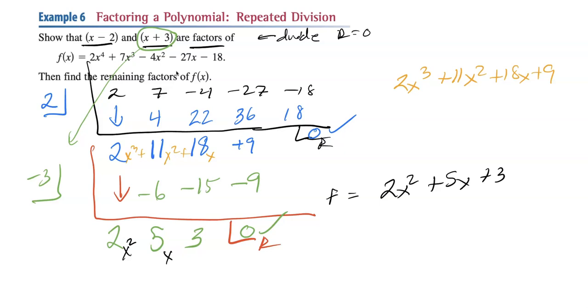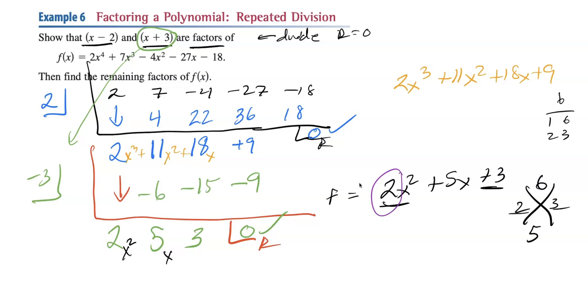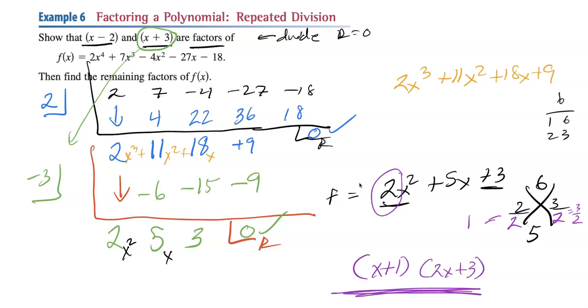You just factor it. A little practice if you haven't done this in a while. You multiply the top first, 2 times 3, and I get 6. Put the middle one down here. Think of all the things that multiply to get 6 but add to get 5: 1 and 6, 2 and 3. Now the tricky thing is, if there's a number in front, you have to divide by the number in front. So I get 1, and I get 3 over 2. So we rewrite it: x plus 1, and remember, bottom goes in front, so 2x plus 3. So those are the remaining factors. So that's how we use it.